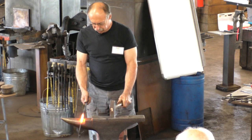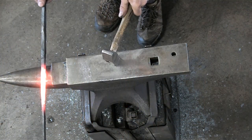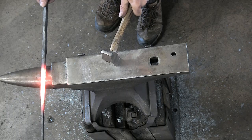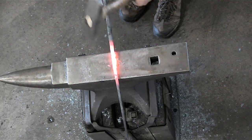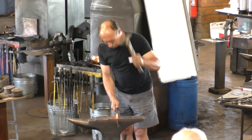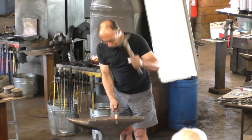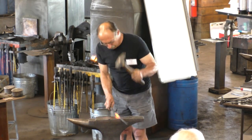So here's a good example. I'm changing this so much, all the scale that was on the thing has gone off immediately. Why would you have to wire brush that off to start with? Understood. Absolutely.